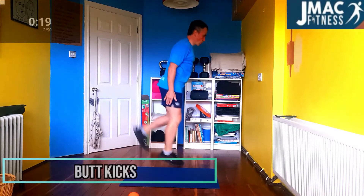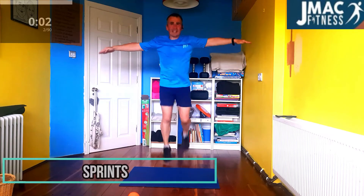Butt kicks. Get them heels right up. Right up. Get the hands out. Hold it — make it harder for yourself. Keep going. Push it out. Let's get that heart rate right up. Remember after your workout, you want to push it. You want to lay it all. This is going to do it. So very simple. Very quick. Hits are all there.